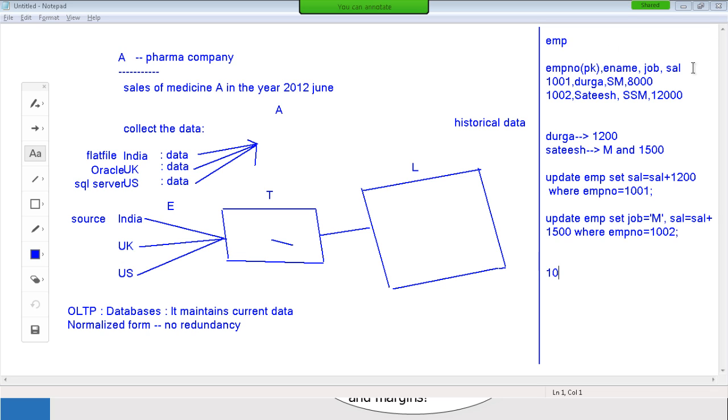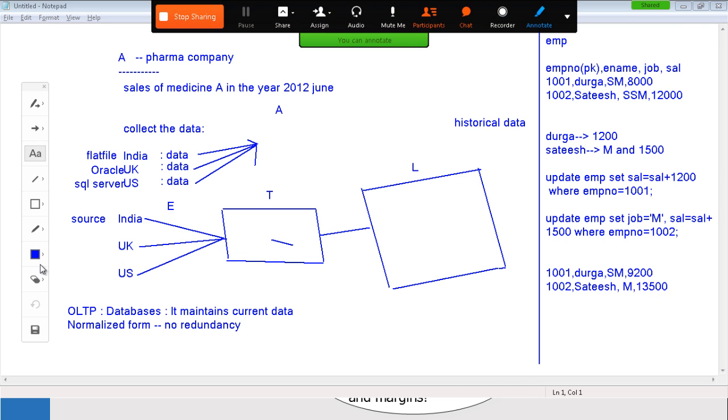My data will look like this: 1001 Durga salesman 9200, 1002 Satish manager 13,500. This is the data that I would be seeing.